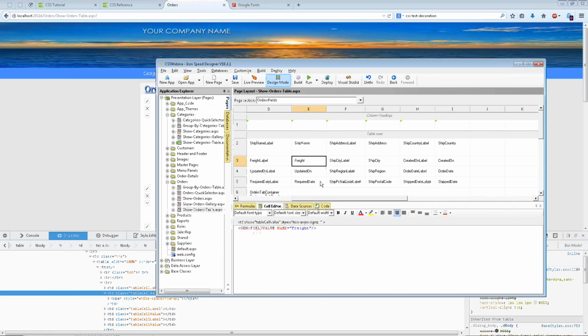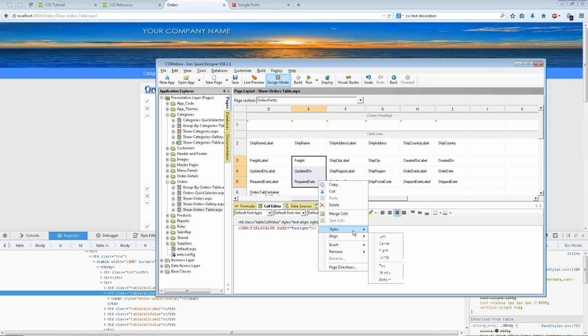What you can do is shift clicking, right? I click on one item and I shift click on the other one, and you can select a column of data. You can select a row, or you can even select a block. And you can change them all at once.